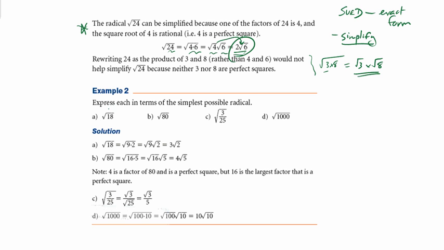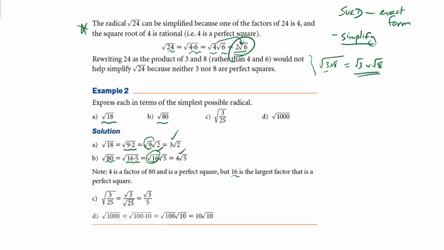So let's express some of these. The root of 18. What will you try to do? I will try to write 18 as the product of 9 by 2 because 9 is a perfect square. Using our rule, root 9 is 3. So it becomes a simpler, more easily understood exact form. So if we go to root 80 down here, what would you do? Well, you could call it 2 times 40. No. That's not going to help us much. But we would like to have the biggest perfect square in there. 16 times 5, root 16. There's our winner because that's a perfect square. So this is 4 root 5.